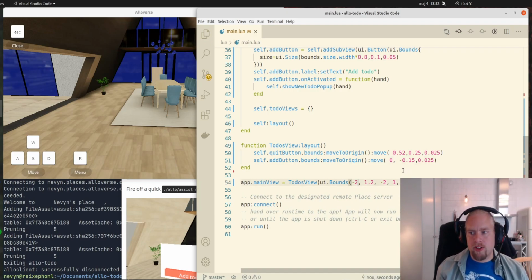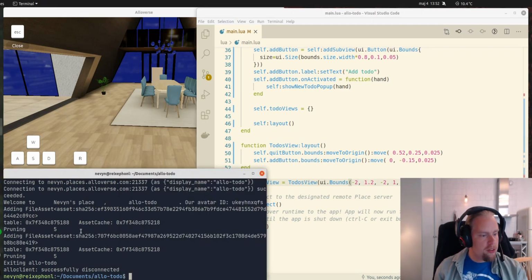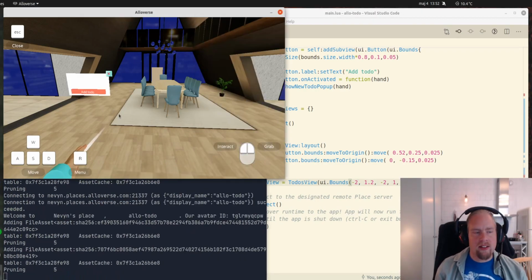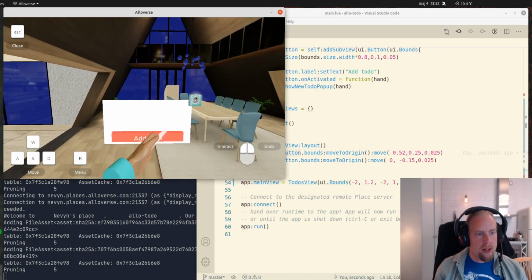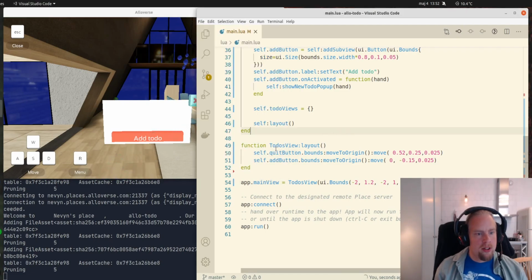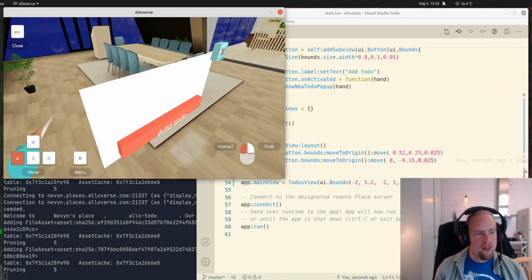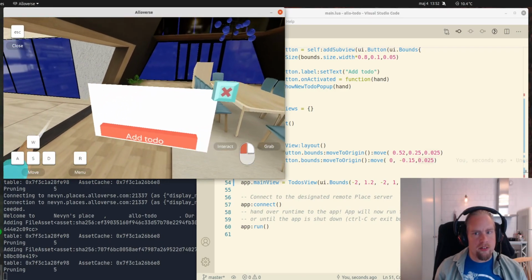If you put it somewhere else, or at the default position, we won't have the same app in the same location, or two different apps in the same location. So I think at this point it should run. So I'm going to try it. Hey, there it is. So just as we said, we got the quit button, top right, about half a meter to the right and 25 centimeters up. And then the add button is moving down 15 centimeters and then a little bit out so it's not in the surface but on it.